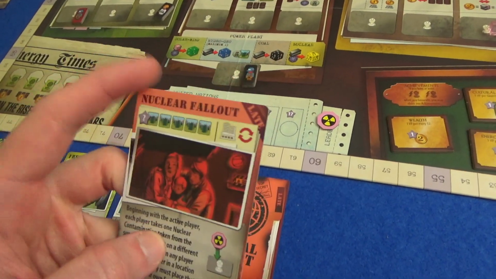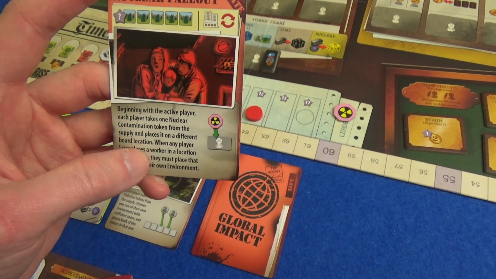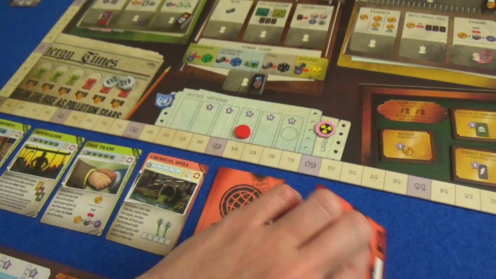So this is going to score forest, that's fine. And then beginning with the new active player, each player takes a nuclear contamination token from the supply, places it on a board location. Whenever someone goes there, they have to place it in their environment. Okay, that's nothing to worry about.